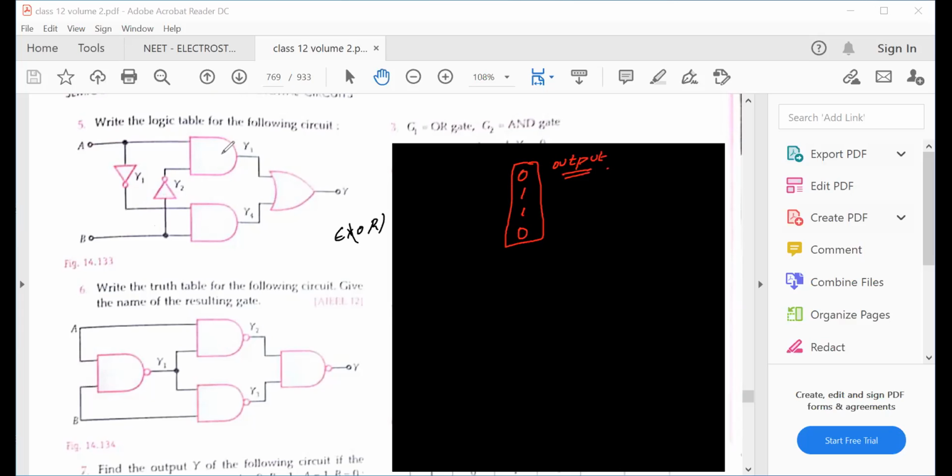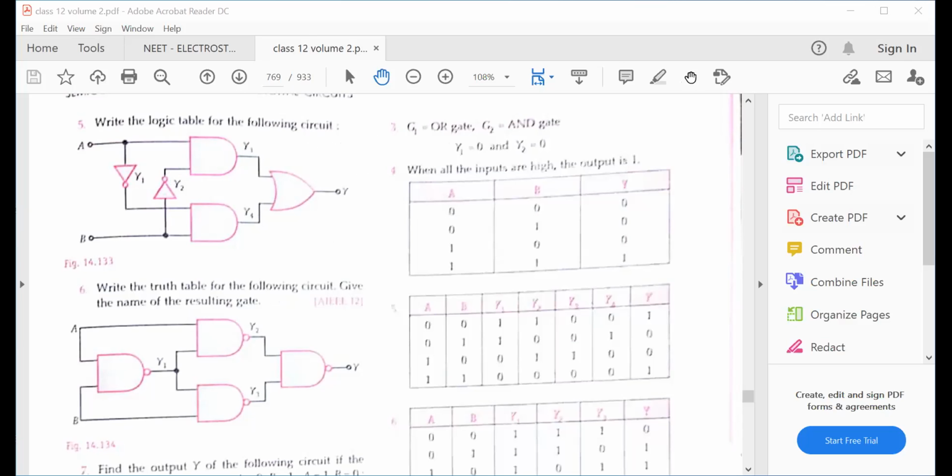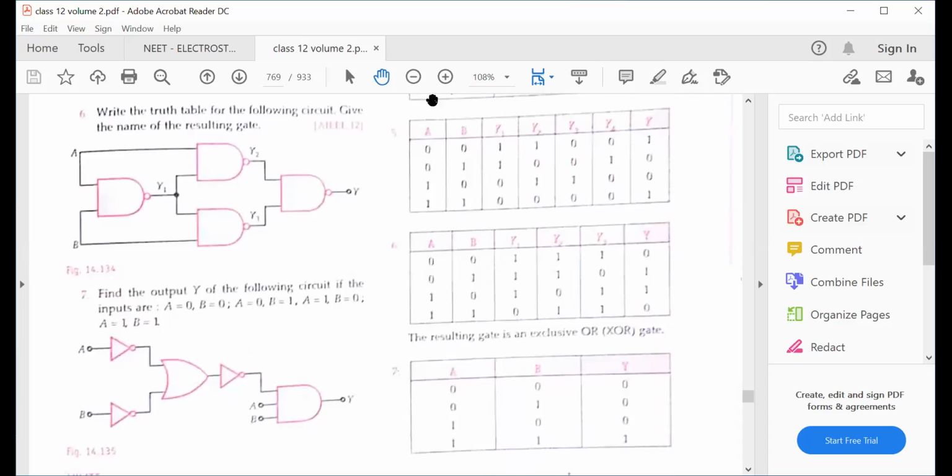So it will be like a cross multiplication thing. Okay, so cross, so opposite to it. So the output for these gates are like this. So C is equal to A dash B plus B dash A. So the output equation will be like this. So we call it as XOR. Okay, so try this one, sixth one. And I'll show you one more circuit. So you do this one and after that, enough. Try sixth and seventh.